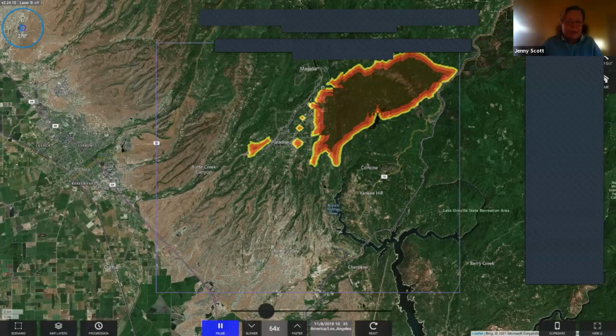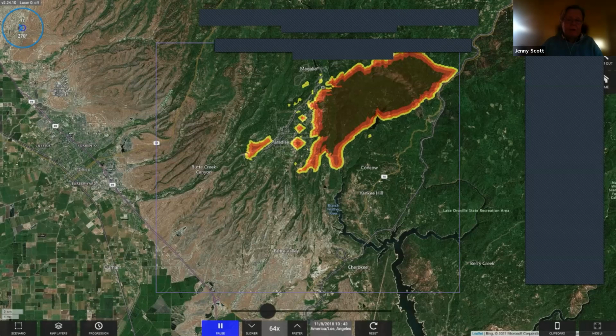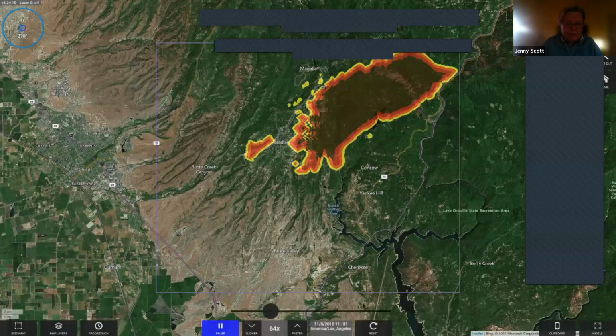Now you can see on the eastern side, that is a massive fire front. And on the western side, the fire front is building very rapidly, and there are many spot fires in the township itself. By the time this fire would burn itself out, there were over 90 people killed in this fire.